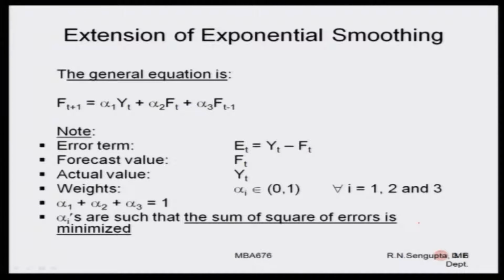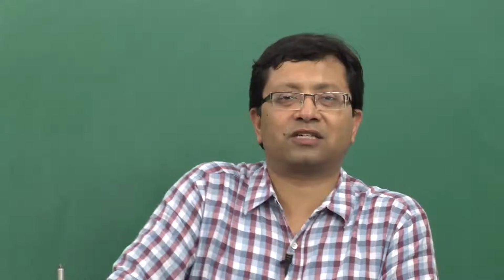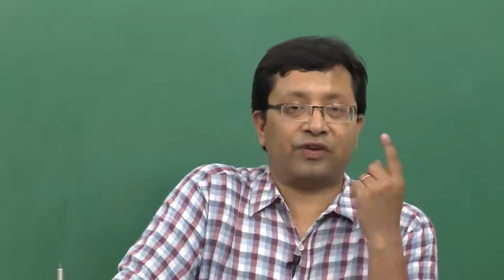If you see the equation, you are putting a weightage of alpha 1 on the actual value for the immediate past data, which is yt, and you are putting weightages of alpha 2 and alpha 3 on the forecasted values for the immediate past data, which is ft, and the one 2 steps back, which is ft minus 1. You can extend that also to ft minus 2, ft minus 3 and so on. But we should be rational about to what extent we put on the weightages, such that the weightages add up to 1, and the forecasted values give us a huge amount of information about what the forecasted value would be in the future.